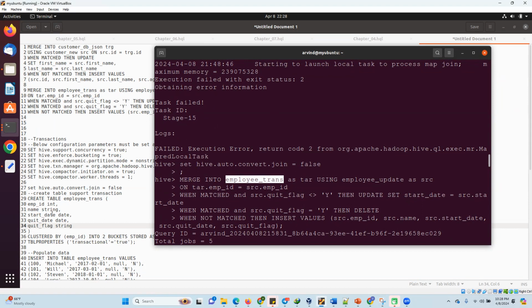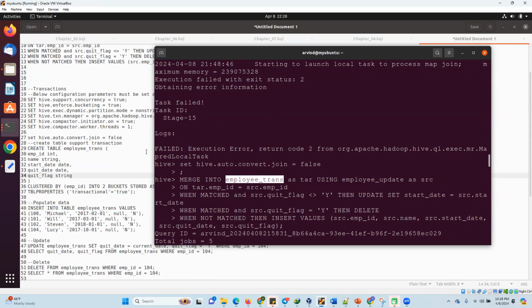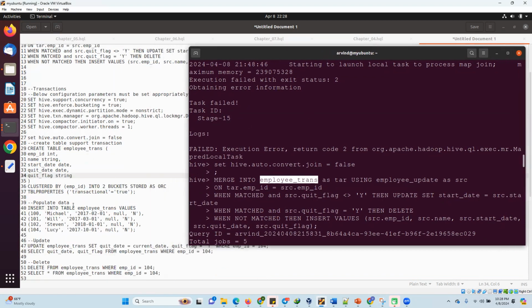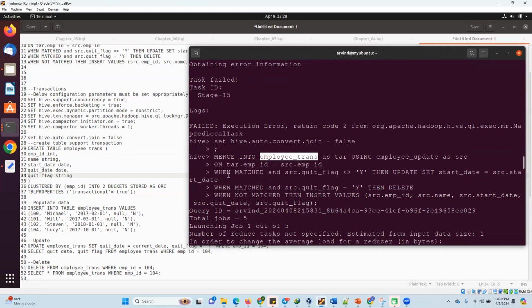Why am I using merge? I can use a simple update or delete statement. But when you use an update or delete statement, at a time you can use only one, right? If I use an update statement, I have to use a separate delete statement, or an insert statement. But I want to write one merge statement, and that merge statement can do not only update and delete, it can do all three together. Yesterday I was talking about this. You remember, right?